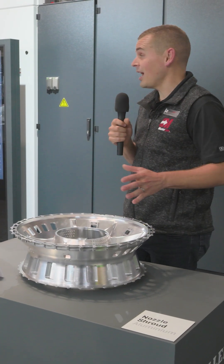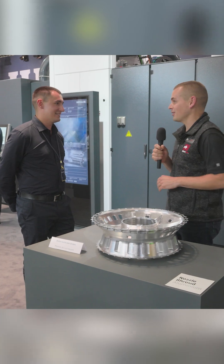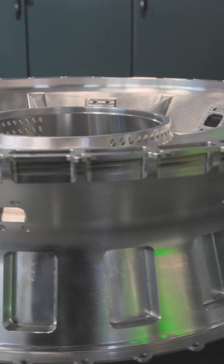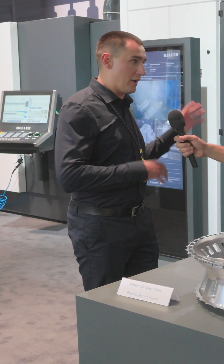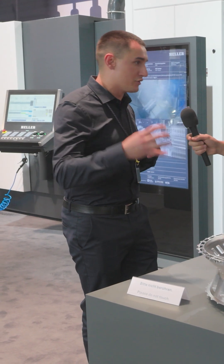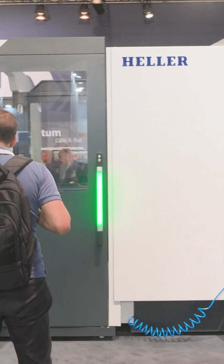This component was the first time I'd actually had experience with a Heller machine, and man, just awesome. Absolutely awesome. The machine was totally rigid — it really blew me away. The Siemens control, everything was great. I think these machines are really known for how dynamic they are, especially the HF. If you look at the spec: the acceleration, the jerk — what you need to really keep the surface speed when you're doing the five-axis paths — it's really incredible.